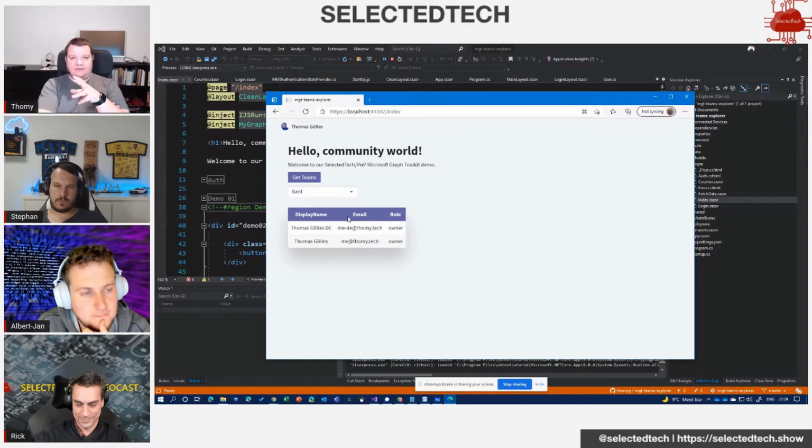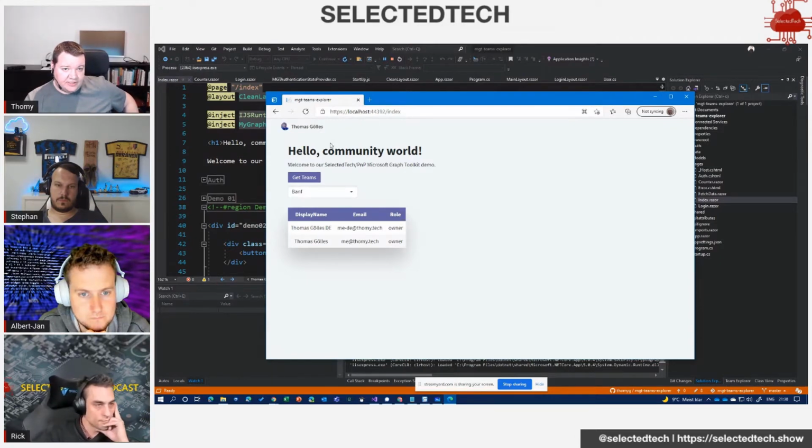What we did back then was using the Microsoft Graph Toolkit to authenticate our users, so basically to get the bearer token of the Azure Active Directory application that is configured inside the code. The problem with that approach is if I start this page again, you will already see content here before you click on authentication.